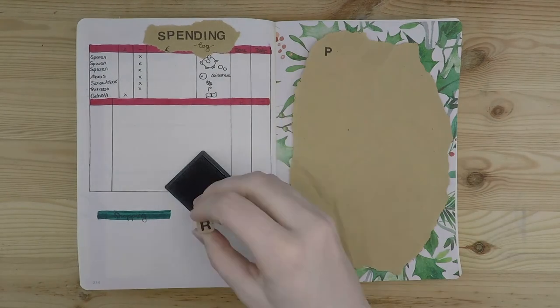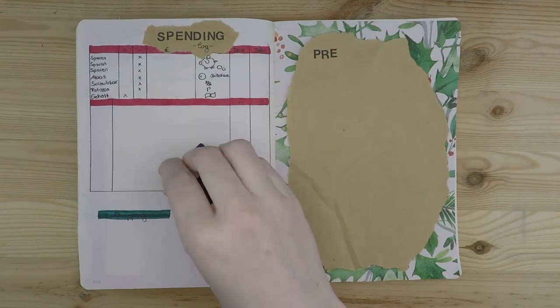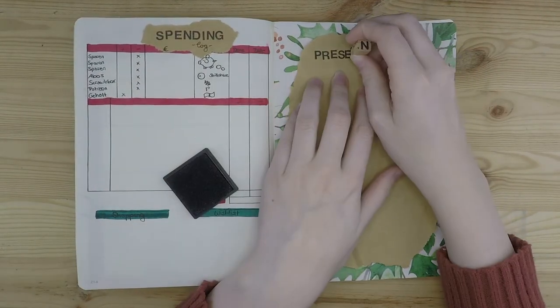And on the right side, I'm setting up a list where I can plan out all the Christmas presents for friends and family members.